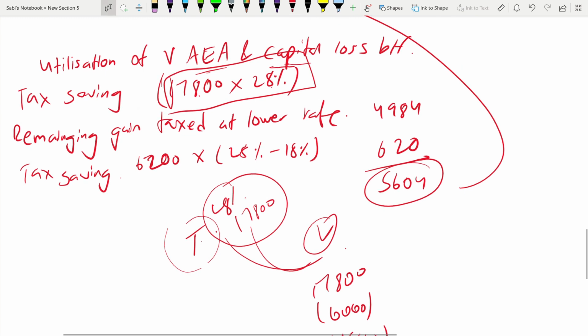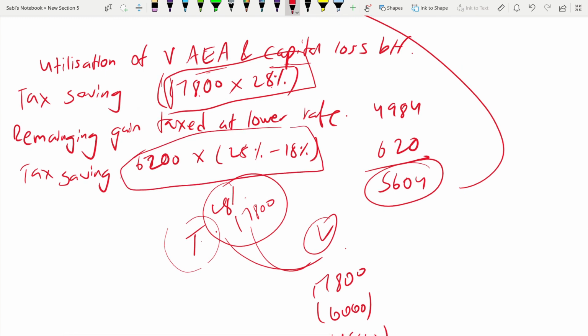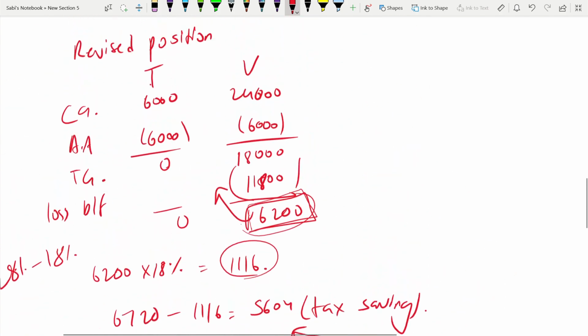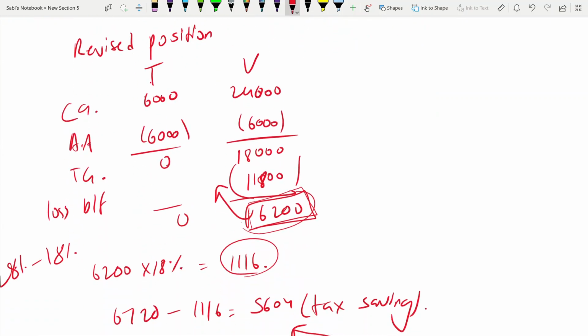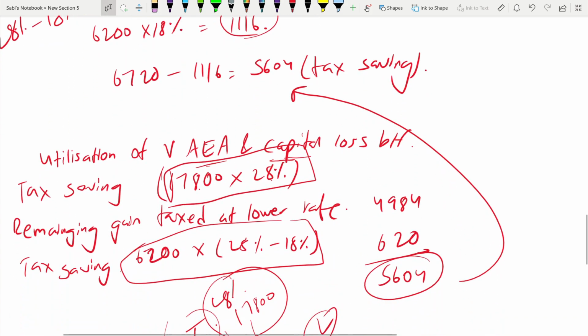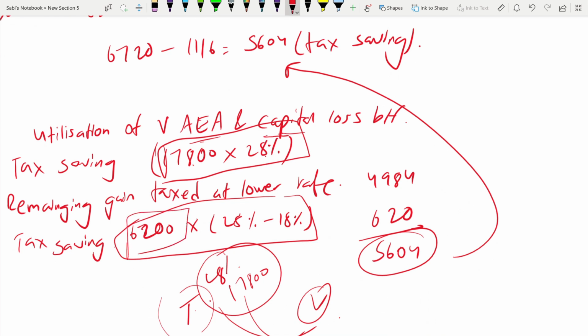That happens in the second scenario, because earlier it was being paid at the higher rate and now it is being paid at the basic rate. Look at the current position. Who is paying the tax? Sorry, the husband at the higher rate. Now the scenario changed. It is the wife, Vanessa, who is paying, while the husband is paying 0. So from 28 to 18, that's the tax saving, the basic rate band. But here, the entire 28% is saved. It's not 28 minus 18, because Vanessa is not paying anything at all.